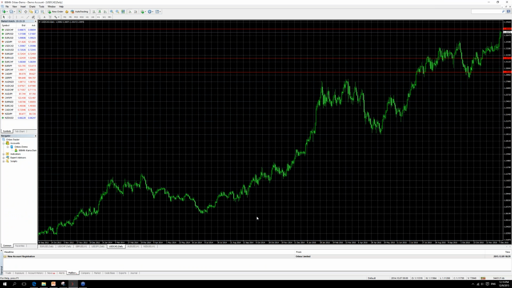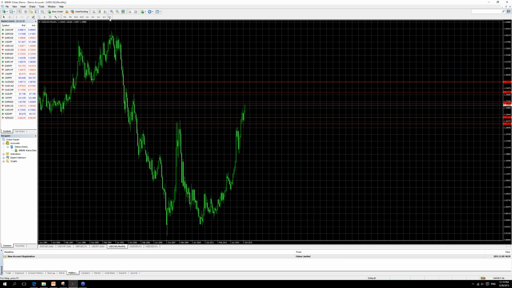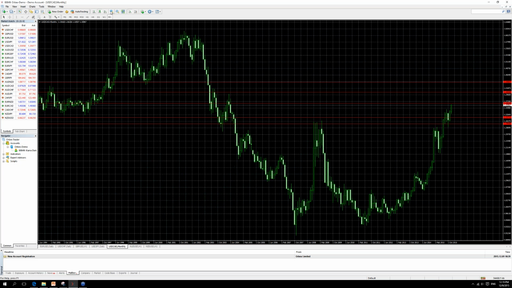the dollar-CAD pair. All right, so I am a long-term trader. I'm not encouraging you to be a long-term trader, but normally this is how I start doing my technical analysis. I start zooming back to the monthly chart and seeing what has been going on in the past 10 years or even more. All right, so this is the monthly chart of dollar-CAD, and just looking at this is telling us a lot of stories, okay?